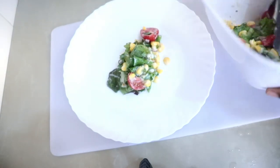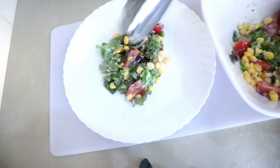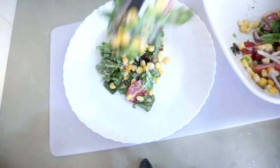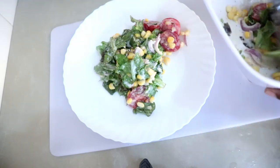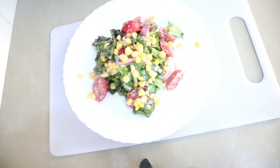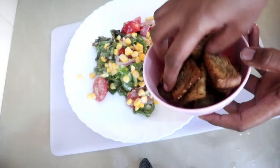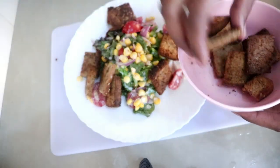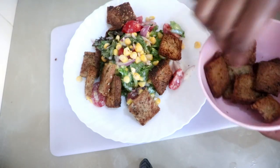So it's time to serve our salad, guys. It looks lovely. This salad is about to be served, so I'm just going to serve it. And by this time, our croutons are nice and ready and so crunchy. So I'm just going to put them on top and give it a good mix and then enjoy my salad, guys. This salad is just lovely. It's amazing. This is a whole meal. You're not going to need to eat anything else when you have this. So I suggest you have it for dinner and you're going to feel good and feel amazing.